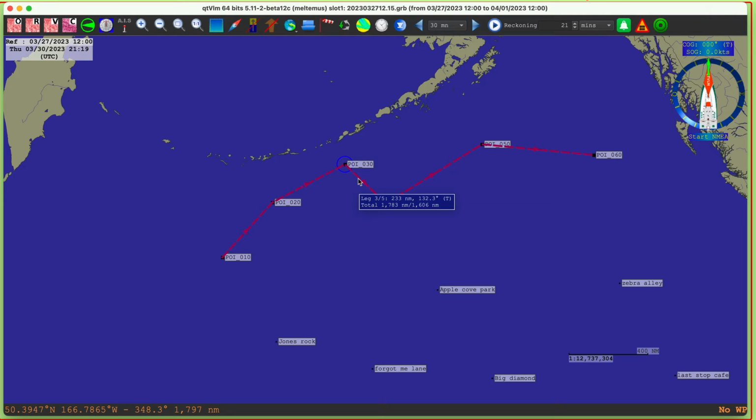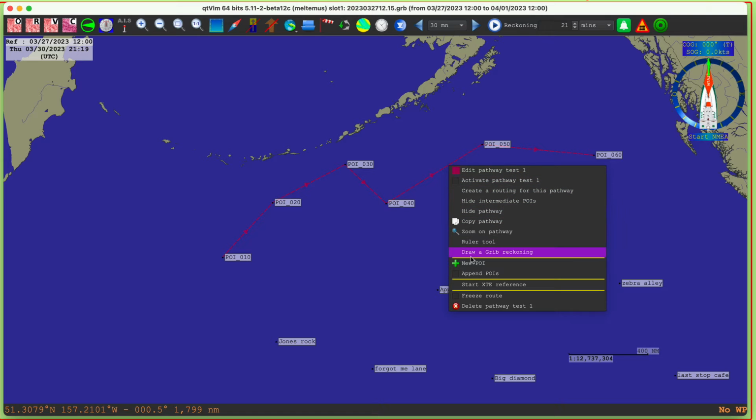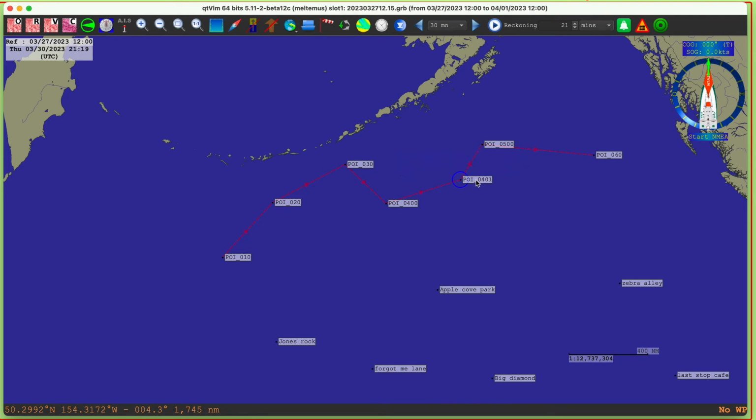Okay, insert. So we can also go in here and right-click. Say I decided that there's a bump here I want to go around, and I don't have enough waypoints here. I can click this and say add a POI. So you see it added one, and it will take the previous one and add a 1 to it. So that's how you insert that, and you can move them, and you can rename them. I've done that.